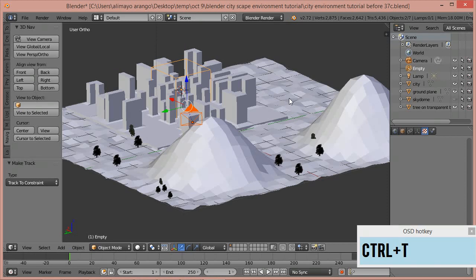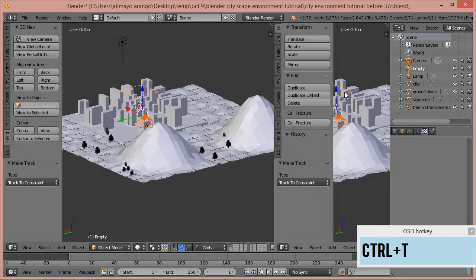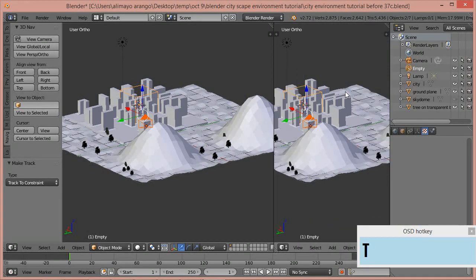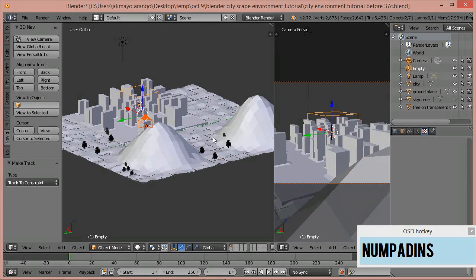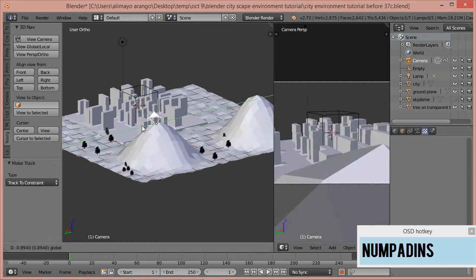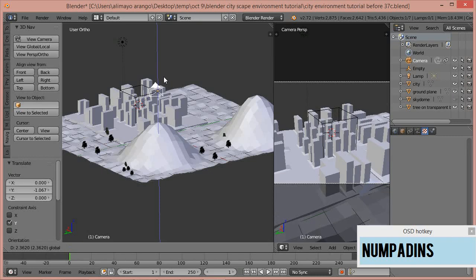And now basically what will happen, I'll show you this. If I grab here, and if I hit, I'm going to hit a T, I'm going to hit 0. So we have the camera view here. I'm rolling my mouse wheel in to zoom in. So now when I select the camera, you see that? Wherever I move the camera to, the camera automatically stays aimed at that empty.